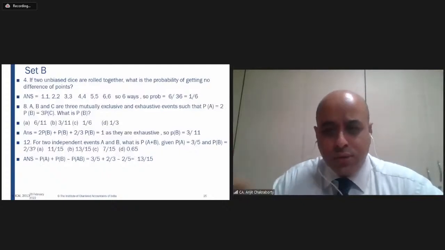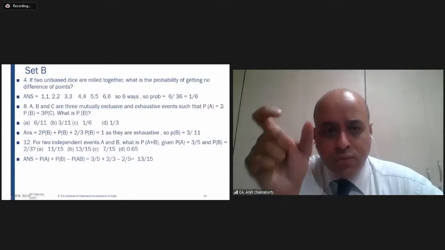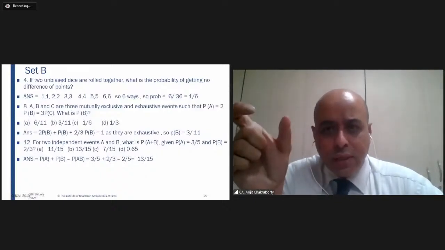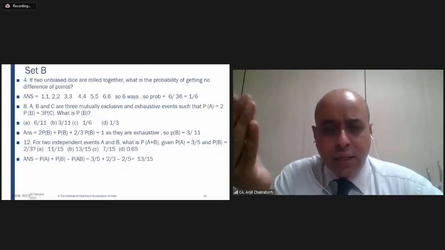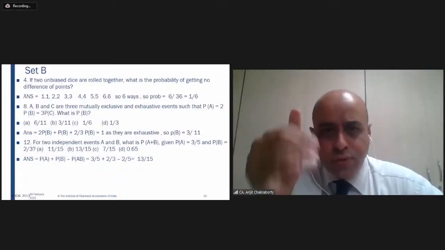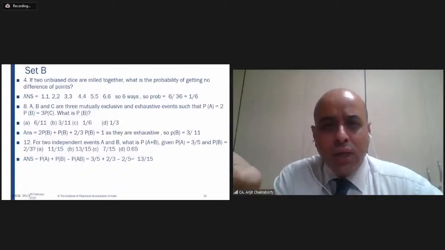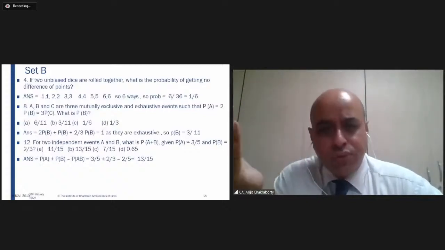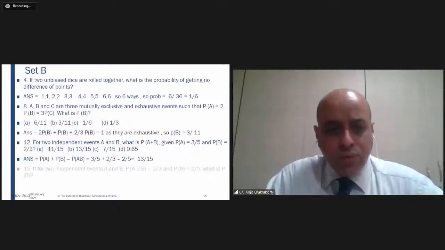I hope you have understood. Just see the relation which is given. PA equal to 2PB equal to 3PC. So just take this second part, 2PB equal to 3PC. That means if I write that 2x equal to 3y, then y is equal to how much? It is 2/3 into x. 2x equal to 3y, then y is how much? 2x/3 or 2/3 into x. That is the relation. Question number 12 is done.